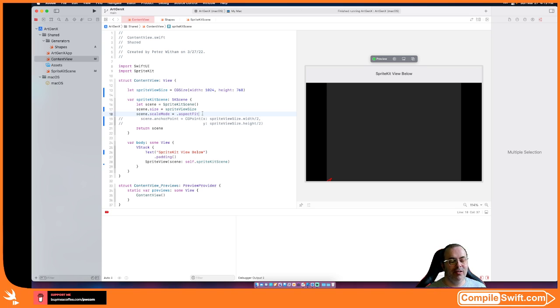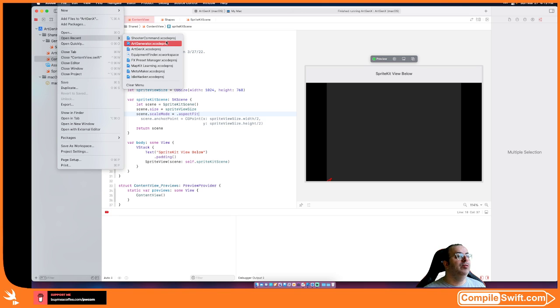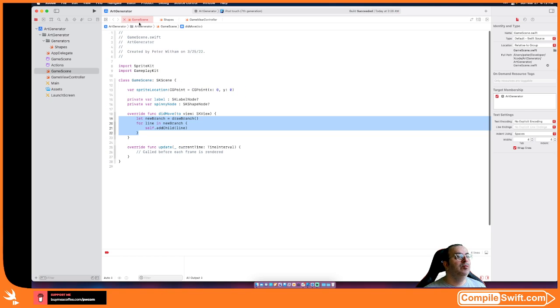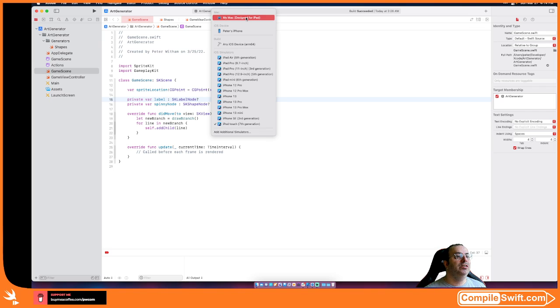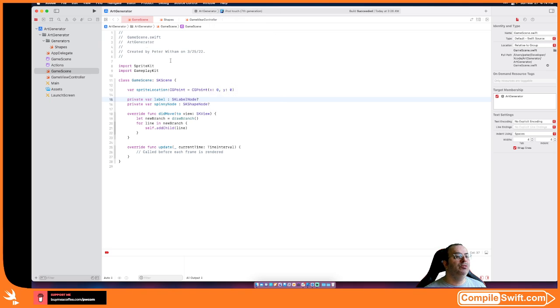I was playing around with some settings and found that, yep, I can do exactly what I want to do here. I have a version that was a quick version, so I'll open it up and run it so you can see it. Let's run it on the iPod Touch. That's fine. Let this spin up, and you'll see what's going on. This was a very quick experiment to just generate some graphics.